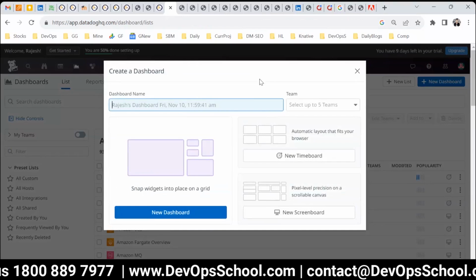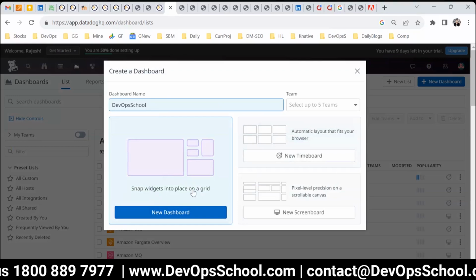Okay, so how do we create a dashboard? Let me show you. So now when I go and create a new dashboard, okay. Just a question. These are the pre-populated dashboards which we integrated, like we integrated AWS and other stuff as well. It's already created dashboards, am I right? Yes. Now, if we need a custom one, we can create it. Yeah, that's what I'm showing you right now. Yeah, thank you. So I named this dashboard DevOps School.